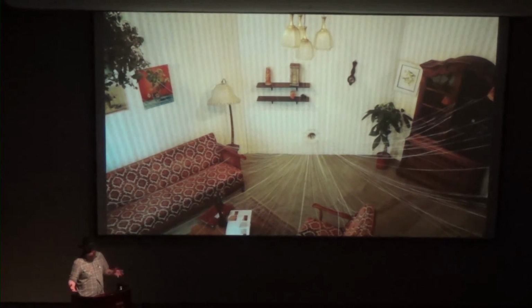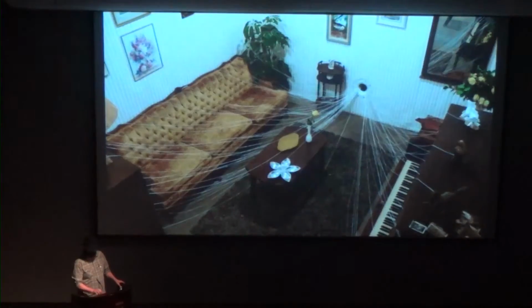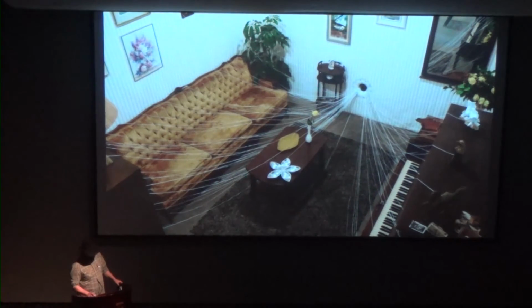I usually work with a team of people, I'm always saying we, of course. I do sometimes have assistants for different pieces, and all of these pieces end up being very collaborative in nature. When you're working with an institution, you're always working with a curator or a gallery director or technicians and all that kind of thing. Rachel picked out a lot of the furniture in this one, sent me photos back and forth, and we talked out what was available. And so these pieces are definitely collaborative in nature in the end. And I'm lucky to get a lot of support from curators and different institutions.